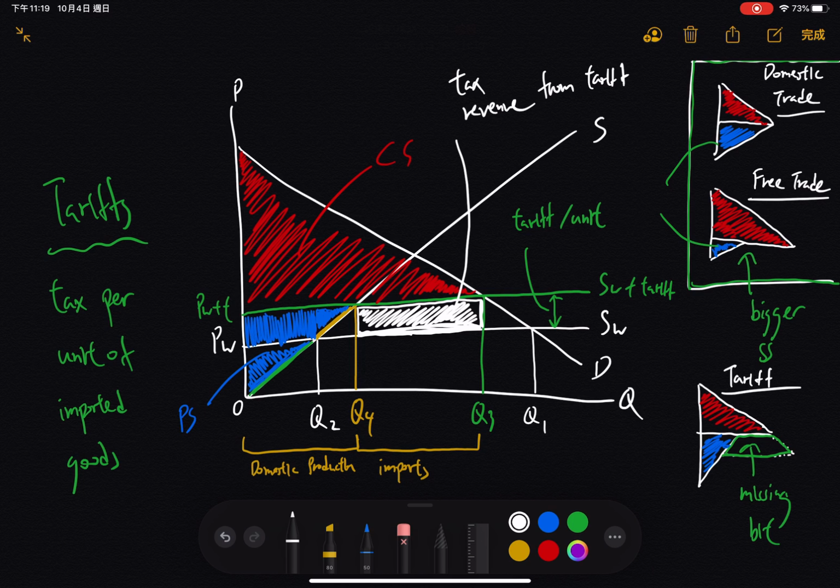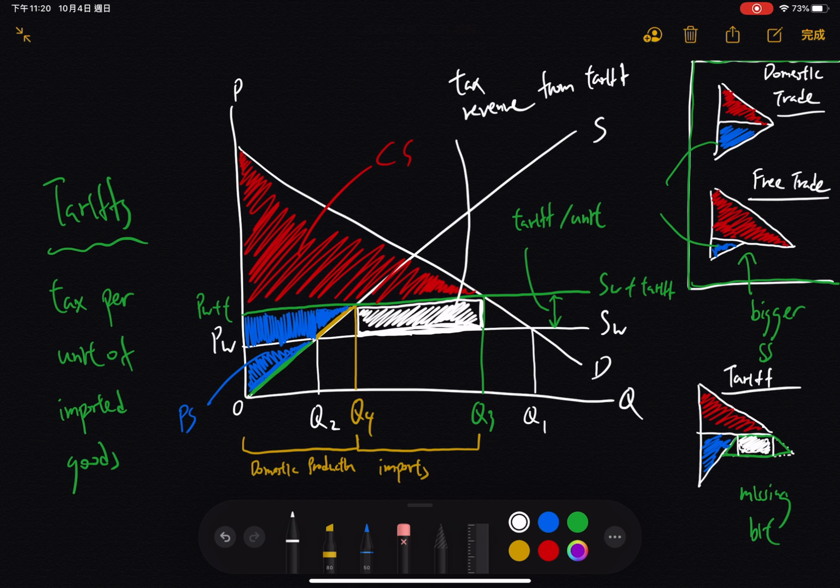All right, so now one down, and two to go. We know that when it is tax revenue, eventually the tax revenue will go back to the society. So this area here is actually good for our society, because eventually it will go back to the society. So for the missing bit, this part is not missing anymore. It's actually still here in our society.